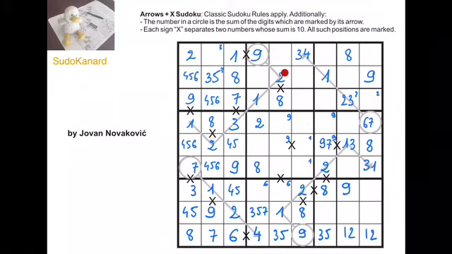So 2 and 8, 1 and 9 are impossible for this 10 clue. Or I should have a look at this one. Let's have a look at this one. So it has to be either 3, 7 or 4, 6. 3, 7 would be in this order, and 4, 6 in any order. So the options are 3, 7 this way, 4, 6, 6, 4. Oh, but no, 4 is not available. So that's not an option.